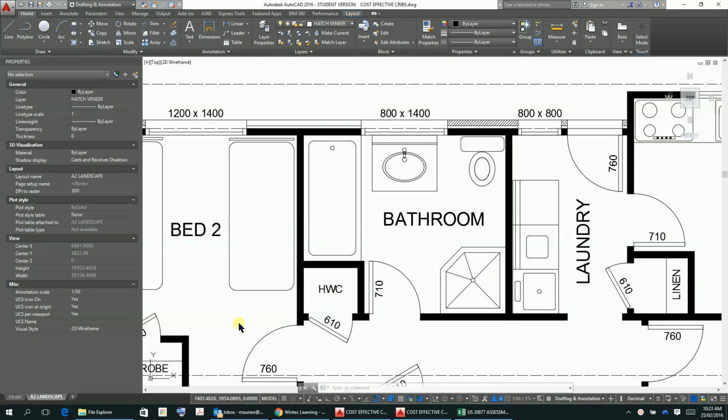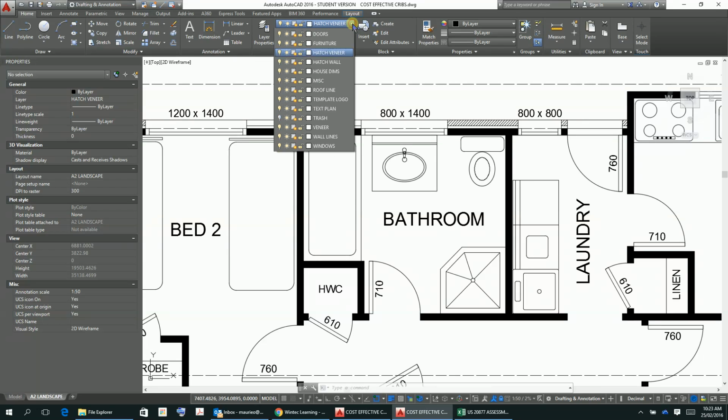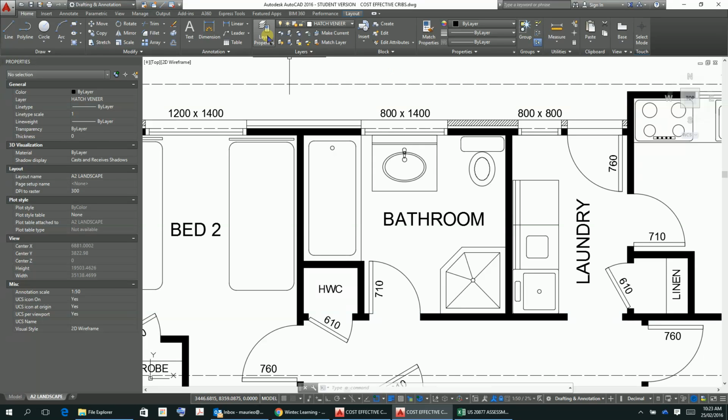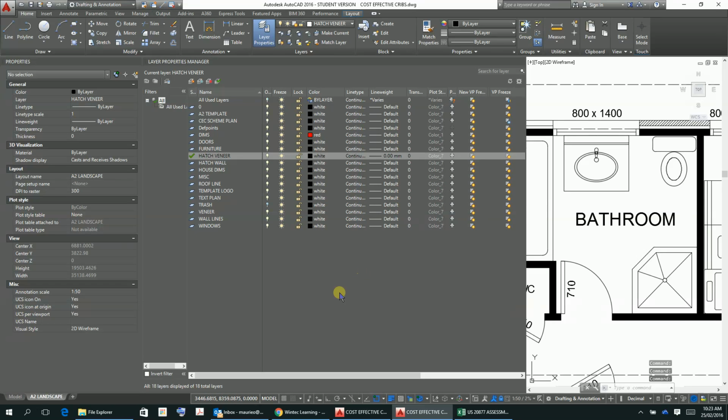So first of all, I was going to create a new layer called hatch service area.